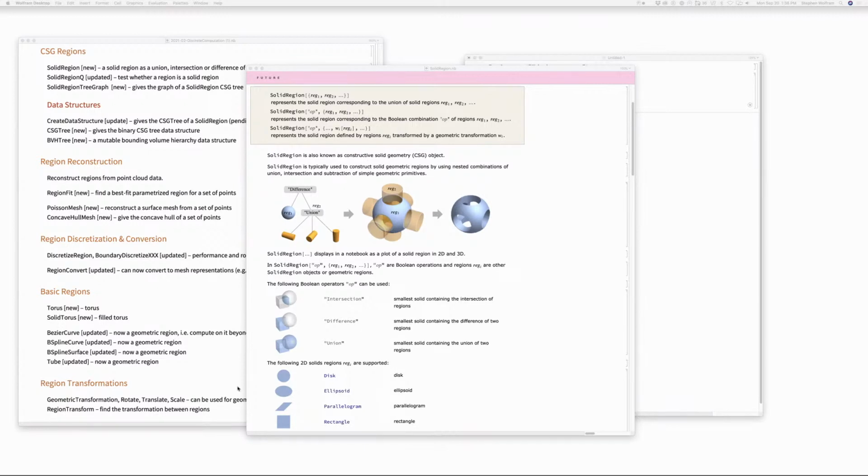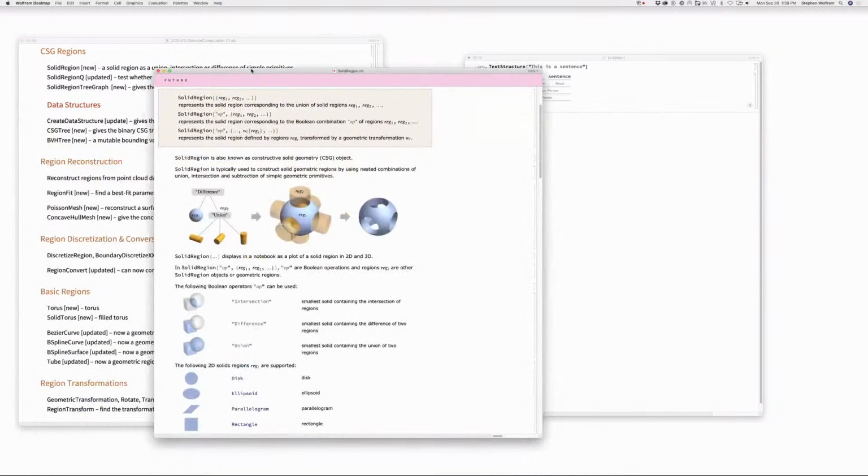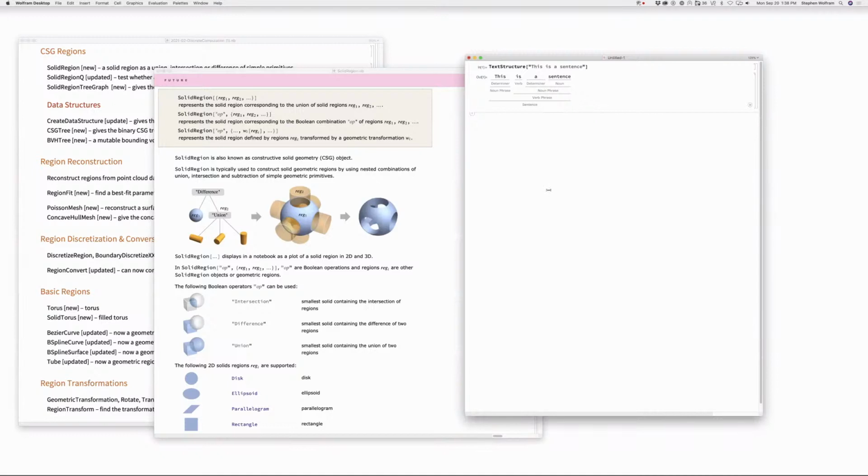It's not an operation. I smell a rat here. You are basically saying region union doesn't quite do the right thing, so let's introduce a new function. No. Region union does the right thing. Everything works perfectly. Solid region is just completely different. Okay. So let's just understand that.